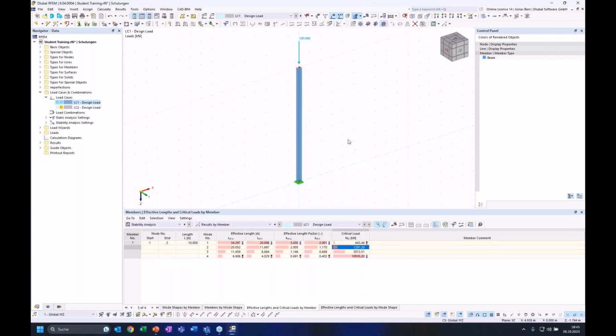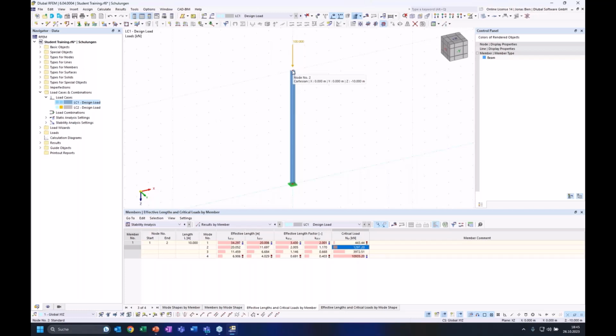But the nice thing is now we can use also the structure stability add-on to do the same calculations with more complex models. So that will be the last task of today. I will now modify the structure and build a frame from this column. So therefore, I would suggest you not to try to click along with me for this last example.